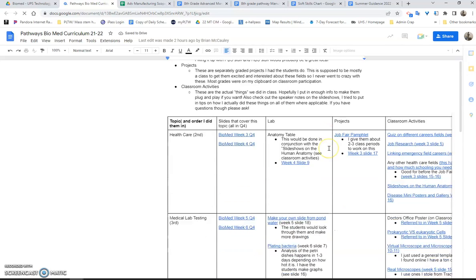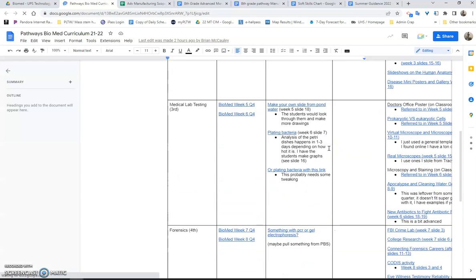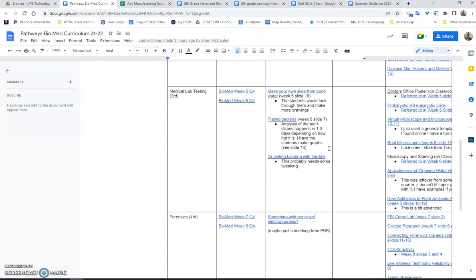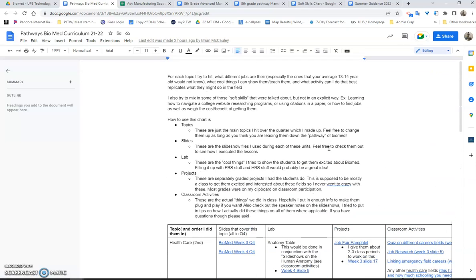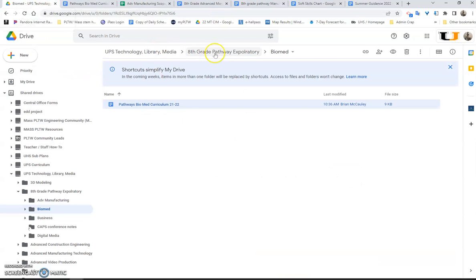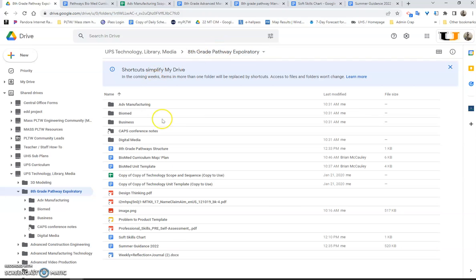So Michaela, we'll have those conversations with Brian about how we did it, what worked, what changes we need to make, and what materials are going to be needed to do these things. And I think that's really all we talked about this morning. We just went through this as a group. And again, refer to the summer guidance if you have questions about what we're doing. Feel free to make copies of the unit templates.